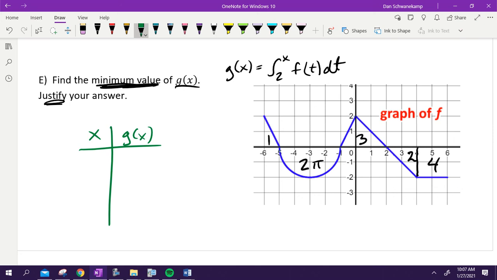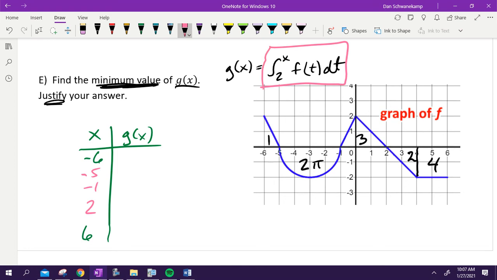Endpoints. So make sure you have -6 and 6. What else do I need? Critical points. -5, -1, and 2. I would list them all. I know some of you were just listing -1, 6, -6, and 6 because -1 is the only place you can have a minimum. I'm okay with that. I'm not sure on the test, so I'd rather just put them all. I don't want to screw that up.